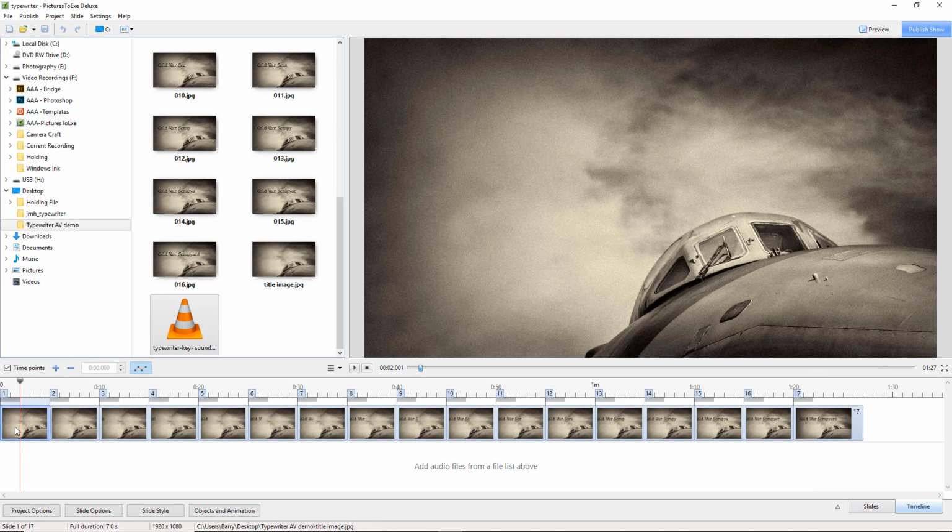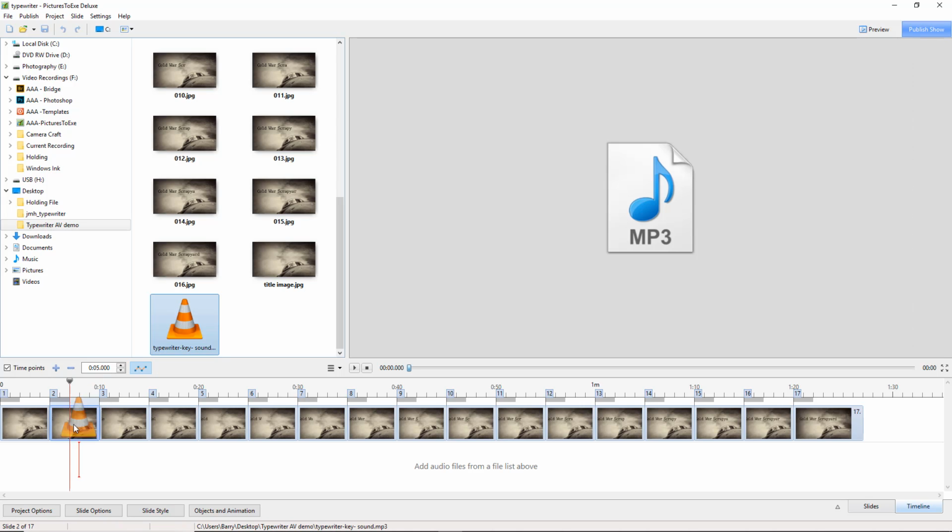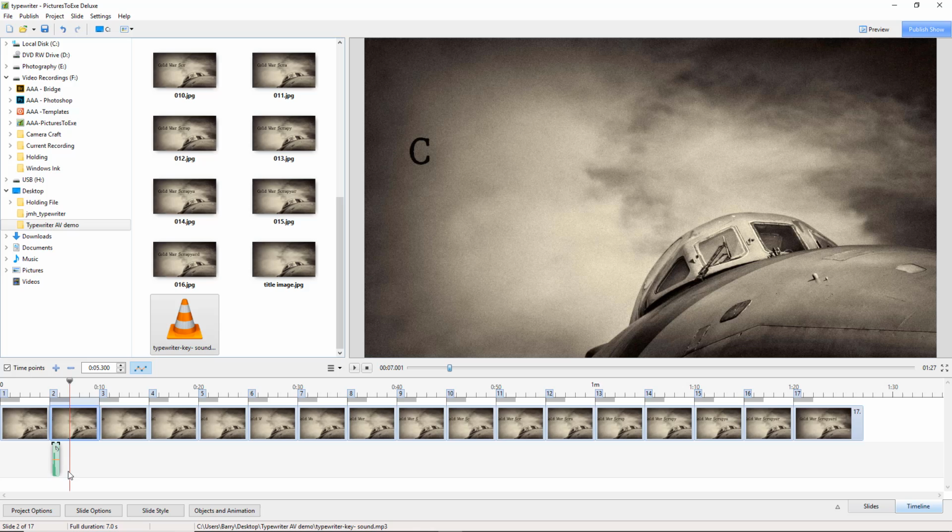Now the first image of course doesn't have any text in place, so we need the sound on the second one, so we need to drag it down somewhere around about there. You can see we're working with a very small sound. We've also got to give some thought to the transition length, which we can see shown to us here as this little grey bar. Now I can save you just a bit of time here because I found it all worked best for me with no transition time at all.